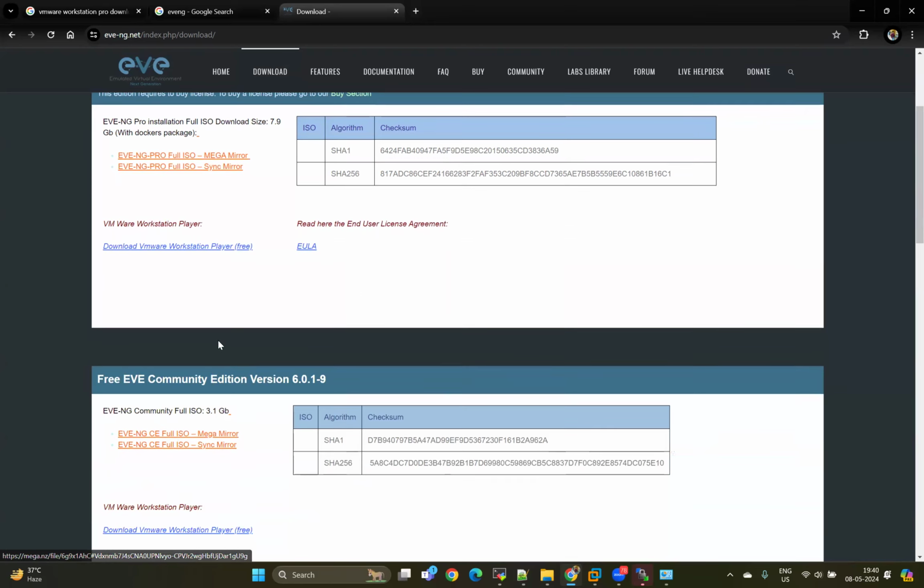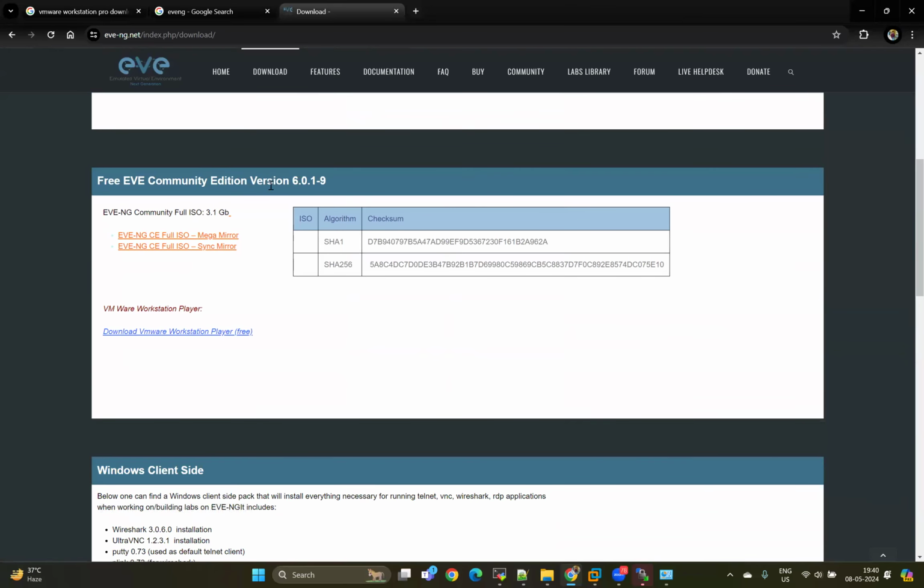So let's scroll to EVE-NG Community Edition. The latest version which we have is 6.0.1.9, and the size of the file is approximately 3 gigabytes. If you can see here, there are two download links available. You can use either one.